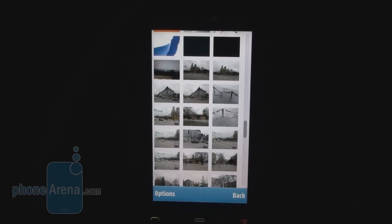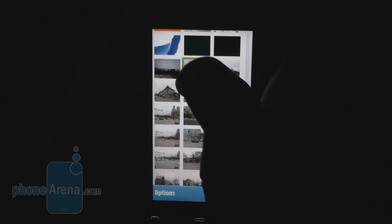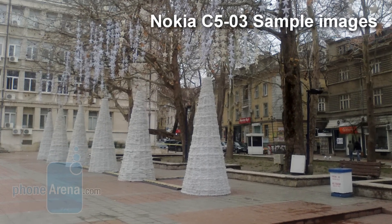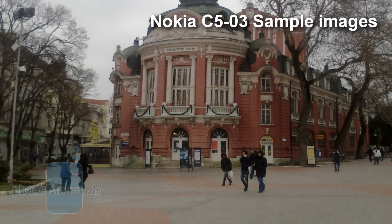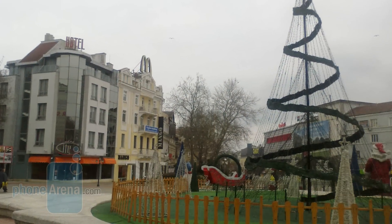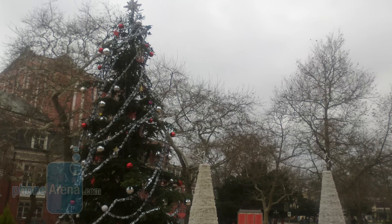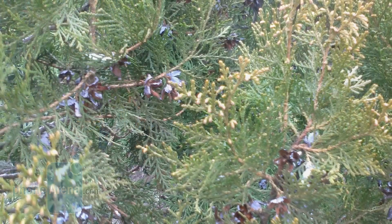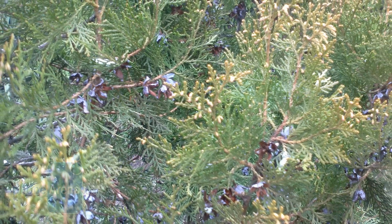Photographs taken with the Nokia C503 are nothing extraordinary. The camera is fixed focus, which may be a problem. We took pictures in cloudy weather, so they may not be perfect examples. The phone is not something we would recommend as a camera replacement — you can use it when you've forgotten your camera and it will do the job, but nothing more. Fixed focus also means you cannot shoot objects up close; the maximum distance at which you can expect an object to be in focus is 20 inches.